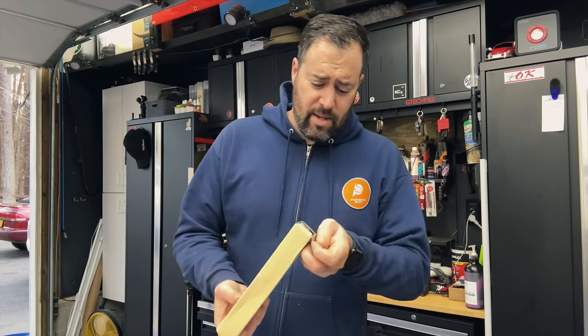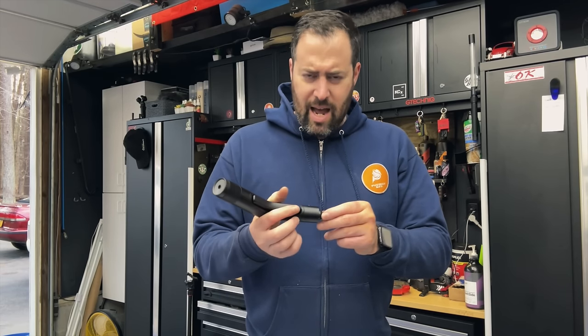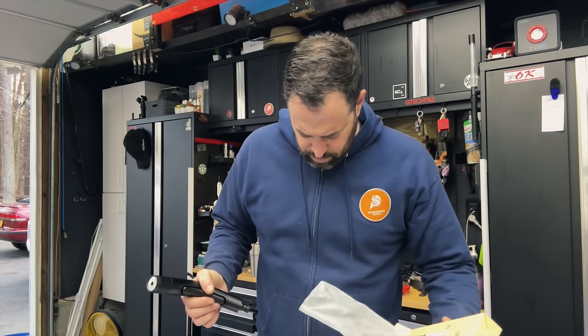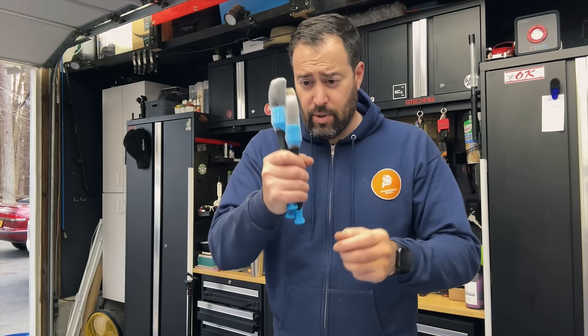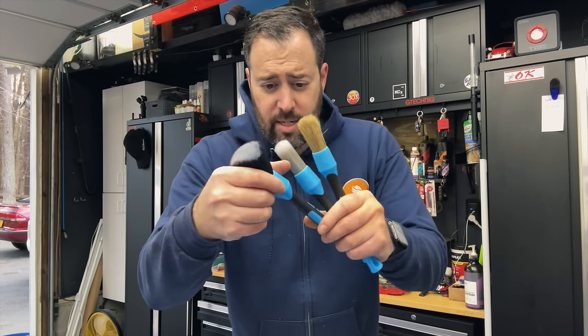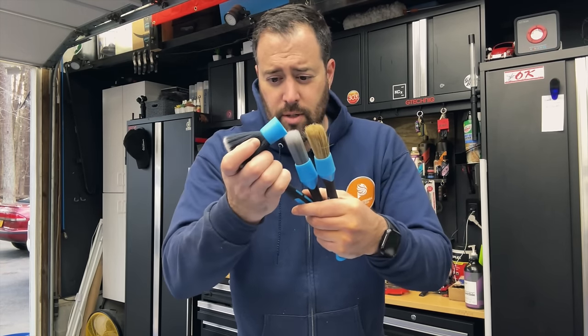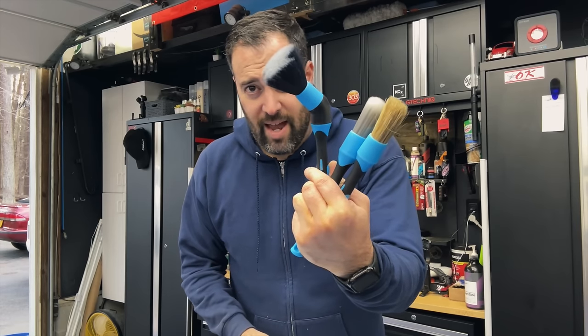Here's one of the things that came in that's a replacement, and I think it's just something that attaches to a hose, but I don't have the end to this. I hope they have it in here somewhere. Once again, a ton of different brushes. That's kind of cool. And these do come with a little angled piece. So these actually unscrew. You attach this one to it, and you have angled pieces.